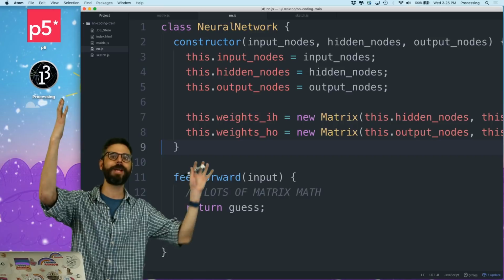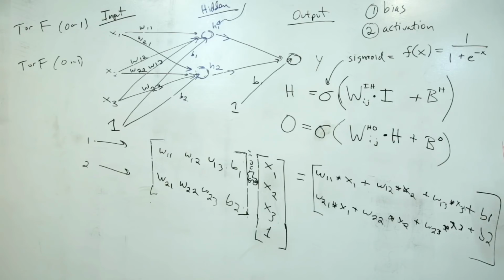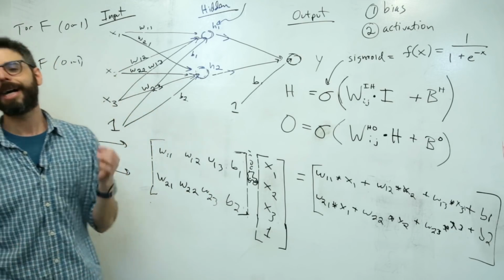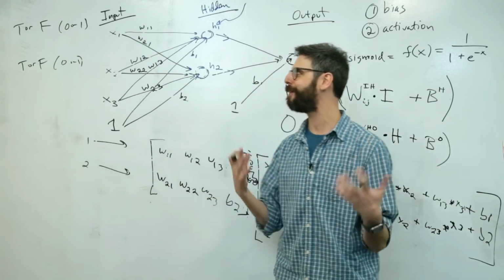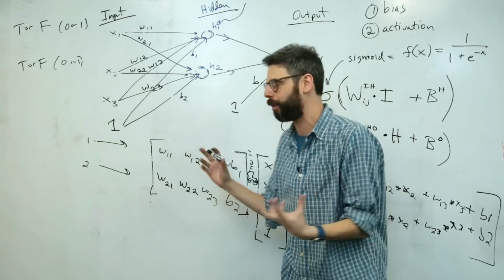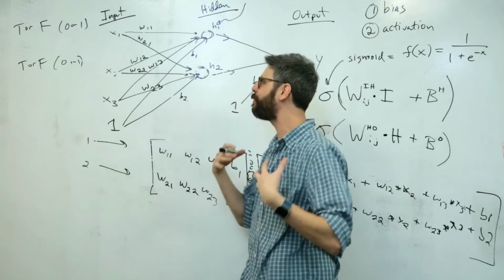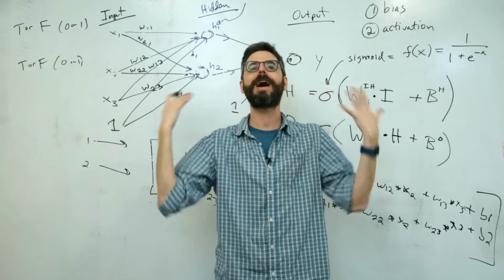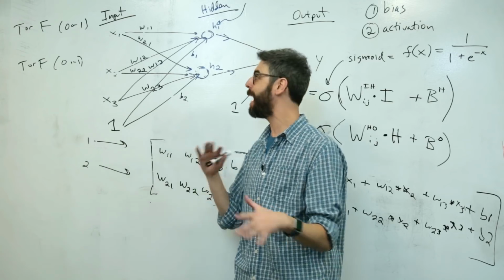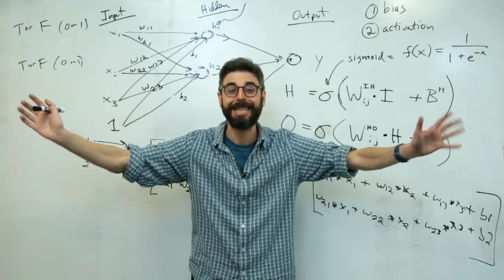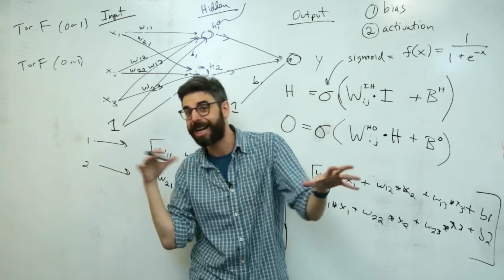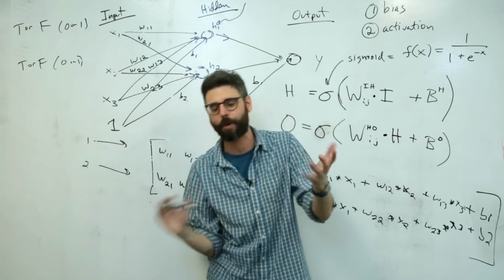Now, we have an interesting question. When we create a neural network, how do we pick the weights? Again, the whole point of this is we need some interesting, wonderful, exciting, complicated, weird algorithm for tuning the weights, for finding the optimal weights for whatever type of application we're trying to build. But to start, we just want to give it random weights. And there is a whole field of research dedicated to figuring out good ways to seed a neural network with good beginning weights so that you can get the optimal weights more easily, blah, blah, blah.